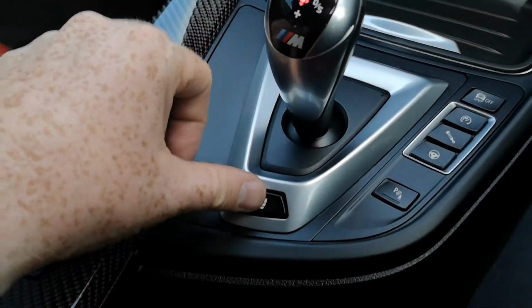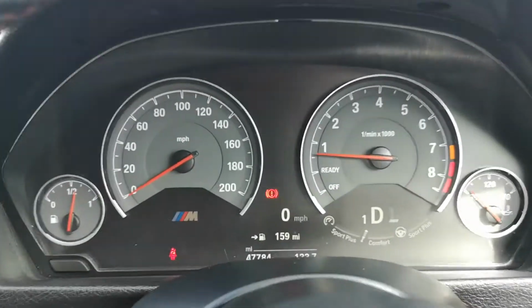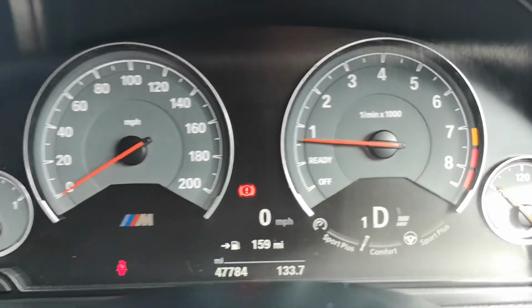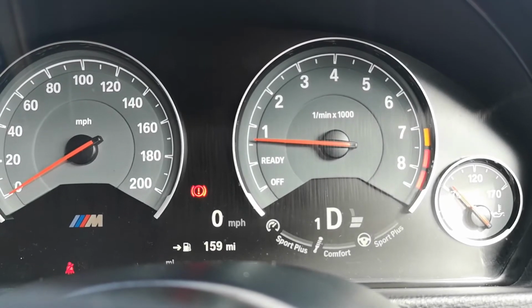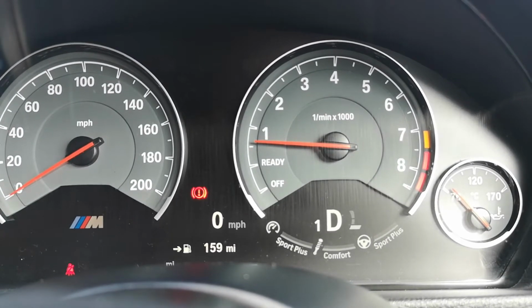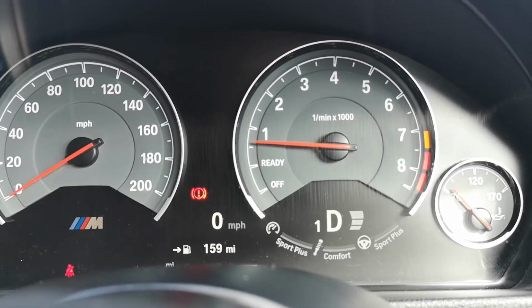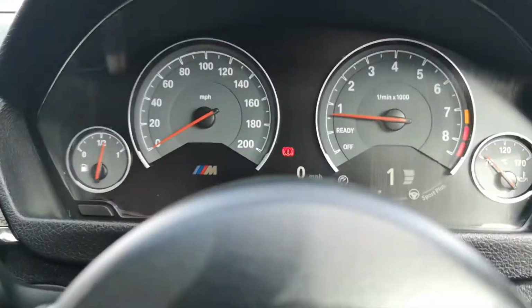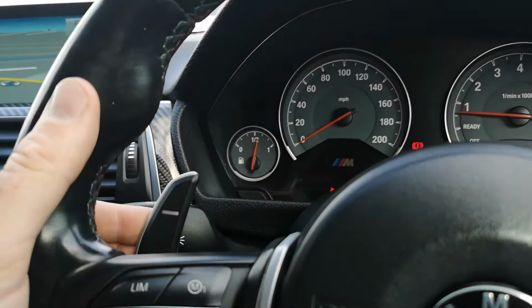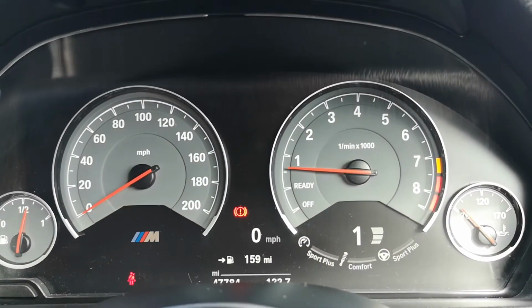So the button here, this is what I was on about. So if I put that into drive and I press that, you can see now next to the D, that will tell you how sharp and severe your gear changes are. That is comfort, that's okay, that's track mode ideally. You can knock that across again and that puts it into manual, or you can of course use the flappy paddles at any time. To change it out, you simply put your gear stick back to the right hand side.